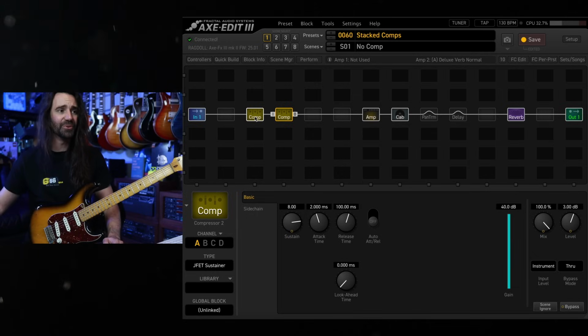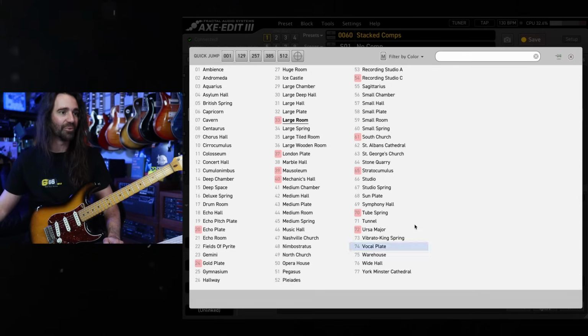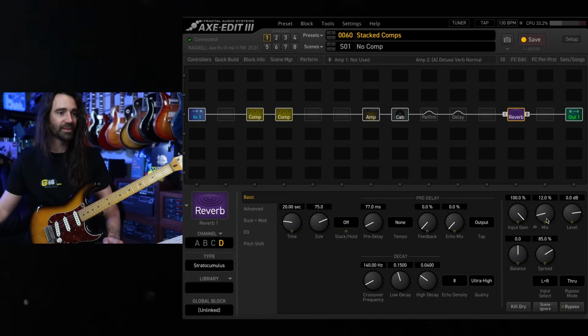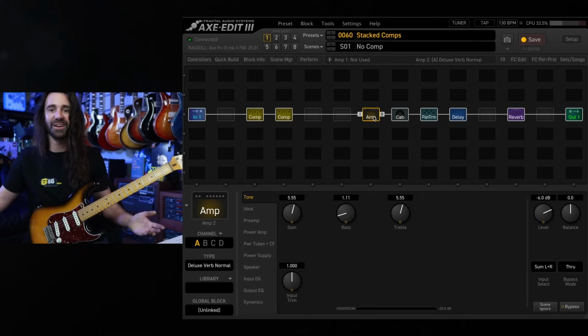And what I'm going to do to play you all out is put on a really large ambient reverb. Let's go for the Stratocumulus. Let's crank up the mix over here. I'll grab a little bit of the 2290 delay, a bit of trem, and I'll try to play some more slide on here.